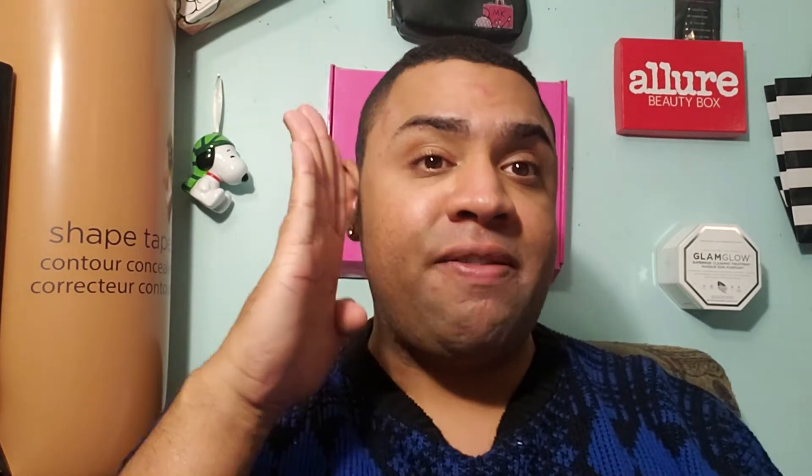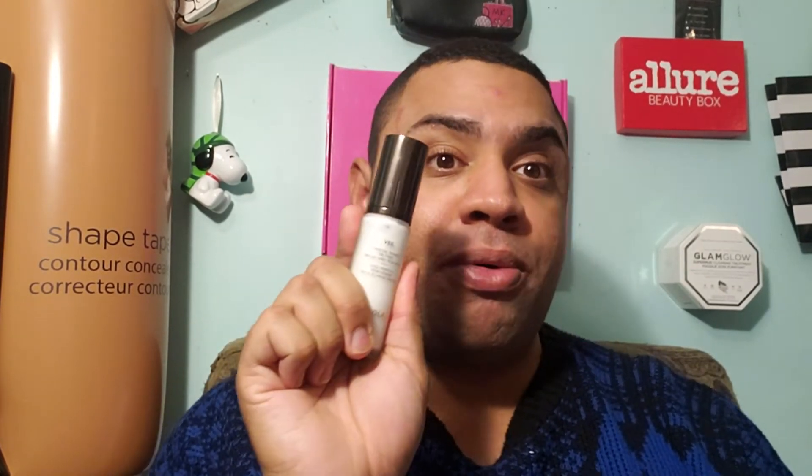On this side of the face we are going to start with the Hourglass Mineral Veil primer. Now there is a little bit of a rumor that this is a waterproof primer. When I worked in the beauty industry in New York City, a lot of my friends would swear by this in the summer and say it makes you sweat proof. It goes to a matte finish, and it does have SPF 15. With this primer, a little goes a long way — I only took a pea-sized drop and I'm really working it in.